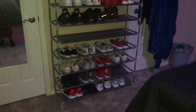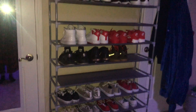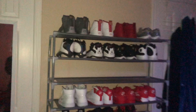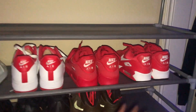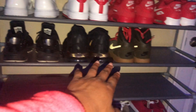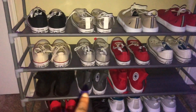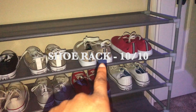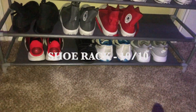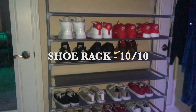Might as well look at it. So I got the J's right here — I'm going to leave this line open for more J's. Then I have some nice Nikes. Obviously you see white and red a lot, and some darker colored ones, with room for more Nike. I got some Converse right there — high tops and low tops. And then I have these two pairs, I think it's Nautica or something — dress shoes. At the very bottom I have workout shoes and some slides. It's really nice. I actually give this a 10 out of 10 for sure.